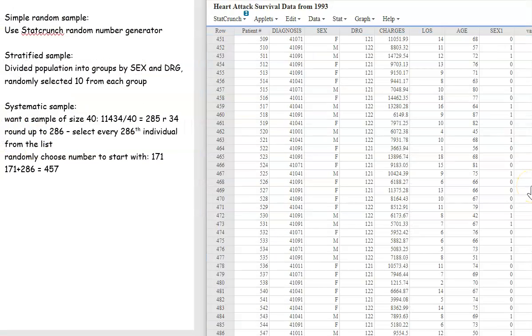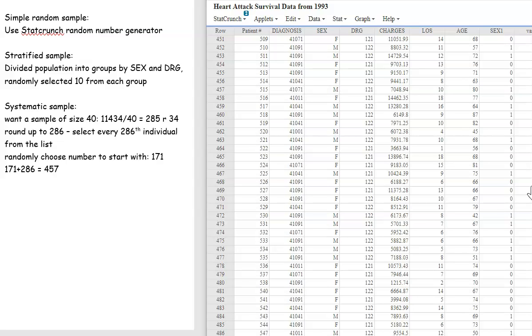The last sampling method we're going to talk about is the cluster sampling method. For this one, we need to divide our population up into groups and then randomly select some of those groups to create our sample. If we want to have a sample of size 40, then we need to think about what size our groups are going to be and how many groups we'll have so that we'll end up with 40 in our sample.